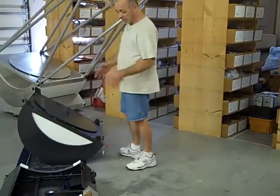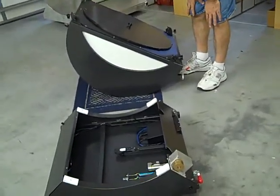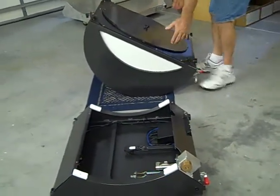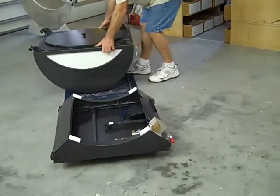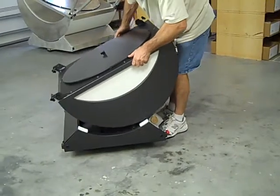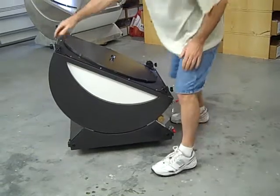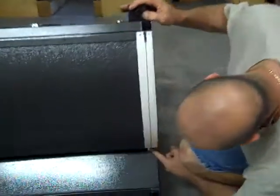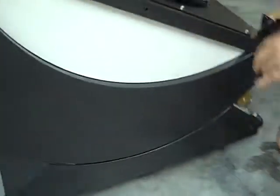I'm going to install the mirror box into the rocker. The mirror box is weighted so that it sits in the zenith position, so if you push it forward, it's going to want to come back. You want to grab it from the back side so it'll go forward when you put it in. I'll tip it up, line it up with the Teflon, and drop it in. Our cable was pulled tight, so it's located in the center — lined up with the groove in the Teflon.